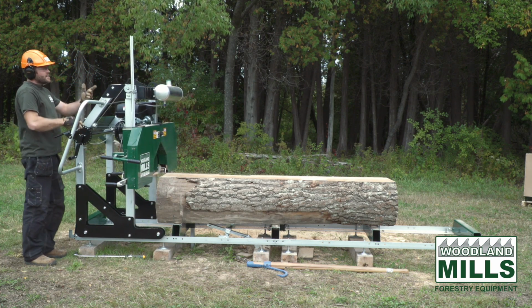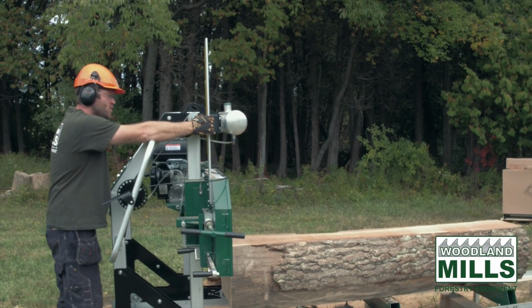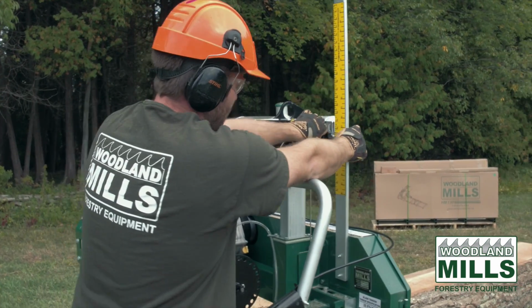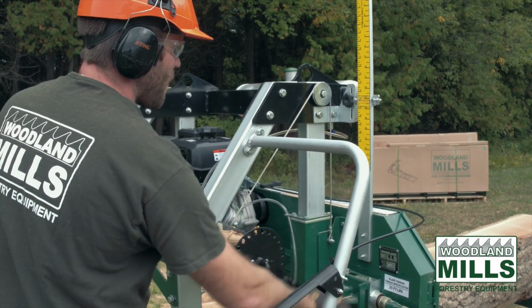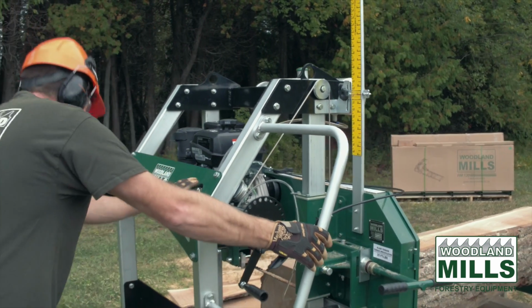So now I've got a flat side there, and what looks like it's going to become a usable board. So I'm going to zero this out to a reference number at 14, and then as I lower this, stop right there at 13.